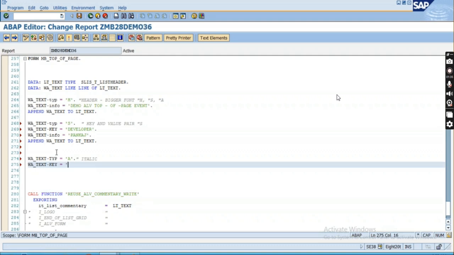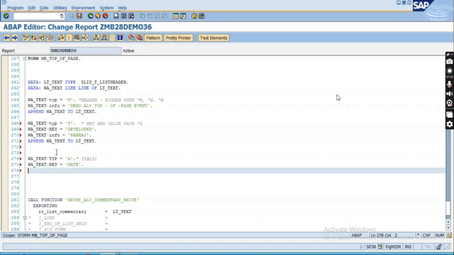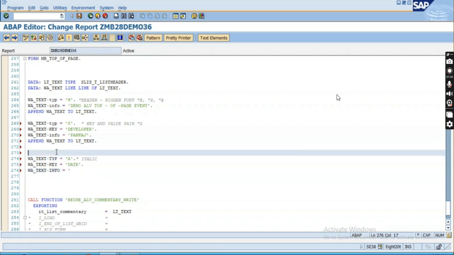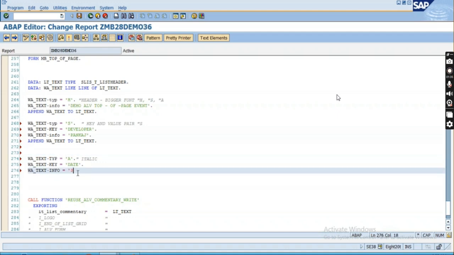Maybe if you want to use some date, or something like that, it can be anything. W underscore text hyphen info equals to sy-datum, the current date, or you can give another date, maybe the creation date, 30th June 2020.